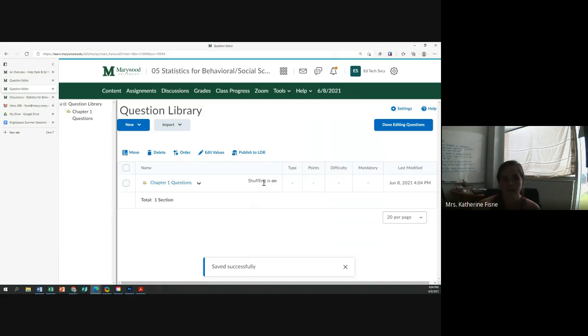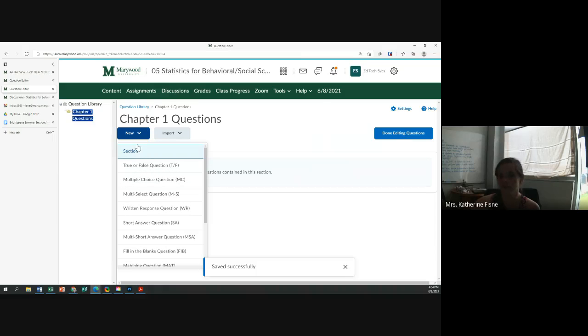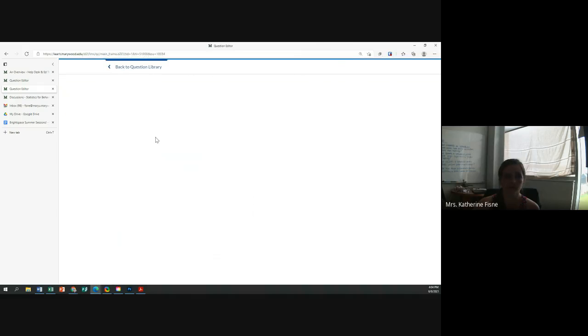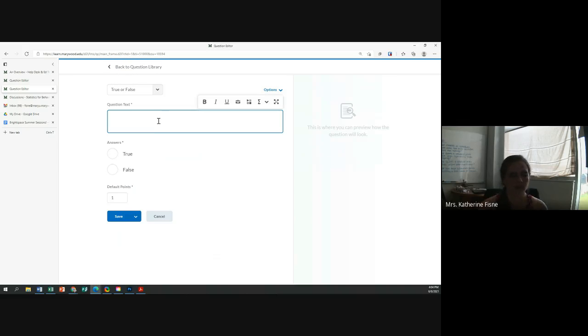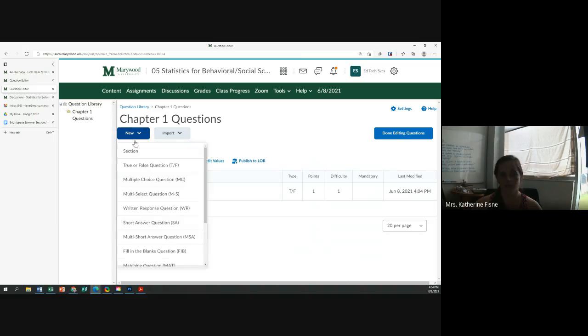And then it kind of sees that overview here. When I click into chapter 1, you'll see I now have the option. I can create a subfolder in there if I wanted to do it by section, or here is where I can start adding my questions. So let's go ahead real quick and add a true false question. You'll see this one has the live preview, and you can see it kind of gives you a picture image of what type of question it is.